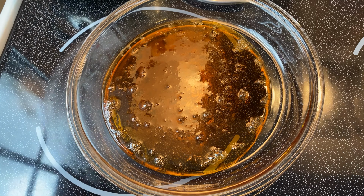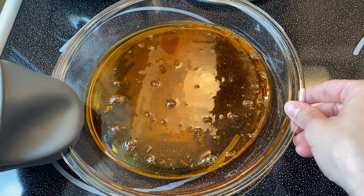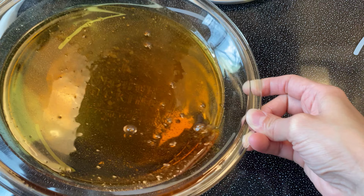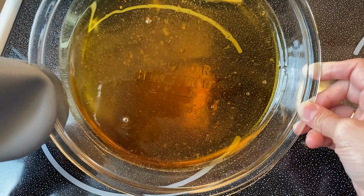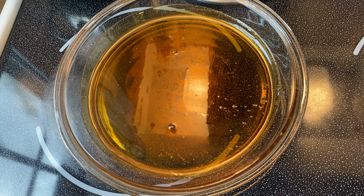So after I've transferred my caramel into my pan, I'm simply just going to move it around to try to get the caramel to coat my pan as evenly as possible. And then after I do this, I'm going to let my caramel sit out at room temperature for about 20 minutes so that it can fully harden, and I'm going to set my oven at 350 degrees.